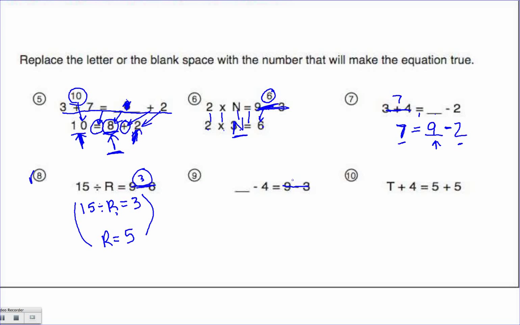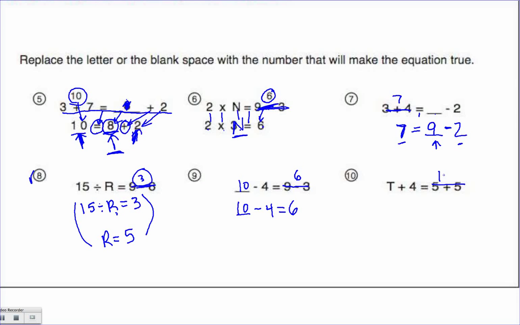Okay, we're going to solve. That's equal to 6. Remember, solve and rewrite. Copy the blank. Minus 4 equals 6. Some number take away 4 is equal to 6. And again, a lot of kids will put 2 here. 2 minus 4 is not equal to 6. It's got to be bigger than 6. So the number that goes in the blank is a 10. You can write it in both spots or just one. Doesn't make any difference. We can check and see. 10 minus 4, yes, that is equal to 6.